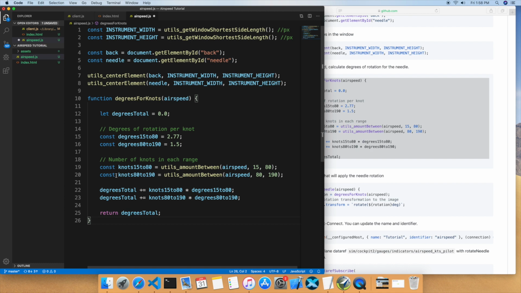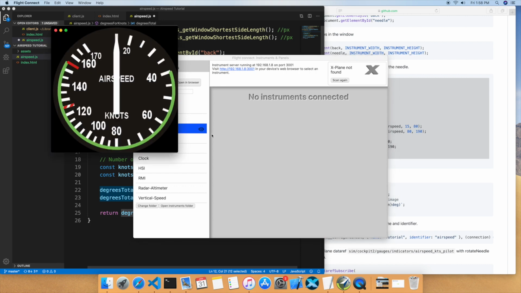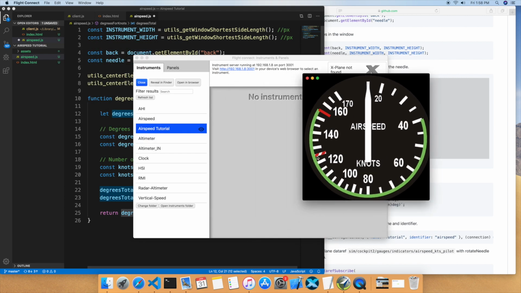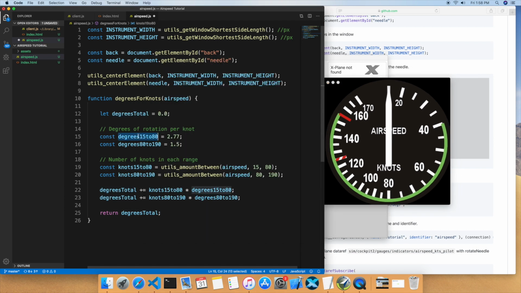So here is a variable we'll use to sum up the total number of degrees, because as the airspeed increases along the gauge, the scale changes. So we need to be able to have different multipliers. So the degrees, 15 knots to 80 knots is 2.77 degrees per knot. Between 80 and 190 is 1.5 degrees per knot.